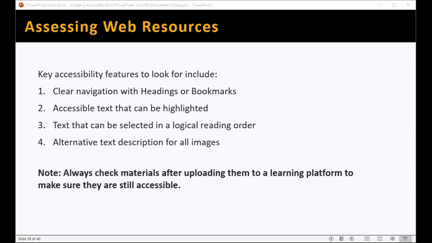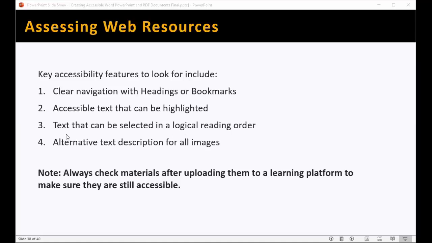So as long as the text can be highlighted, you have a fundamentally accessible file to work with. If you don't have text that can be highlighted, you might need to go back to the owner of that document to get the Microsoft Word file to generate a new accessible version in PDF format. Or you can perform what we do, which is optical character recognition. You might have heard of OCR. And that allows you to translate the file from a picture of text to actual highlightable, accessible text.